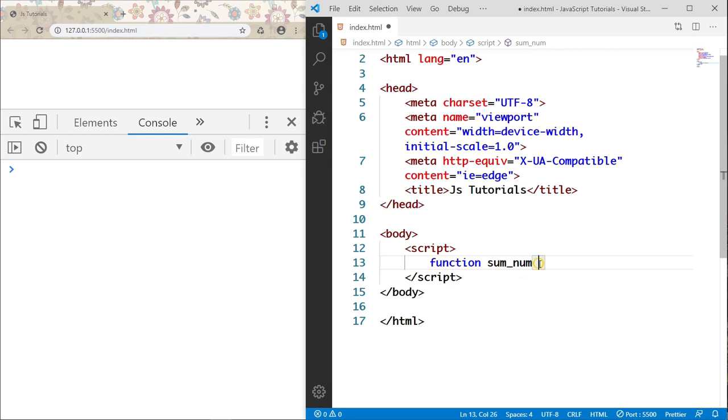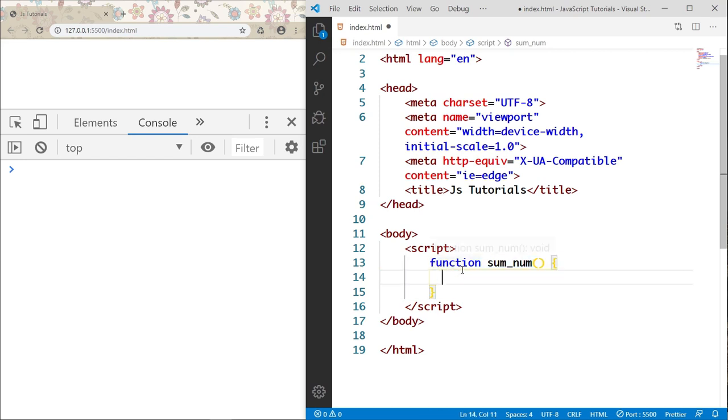After the name of the function, we have an opening parenthesis and a closing parenthesis. Then the last thing we have is an opening and closing curly bracket. Now our function has been declared, or if you like, created.